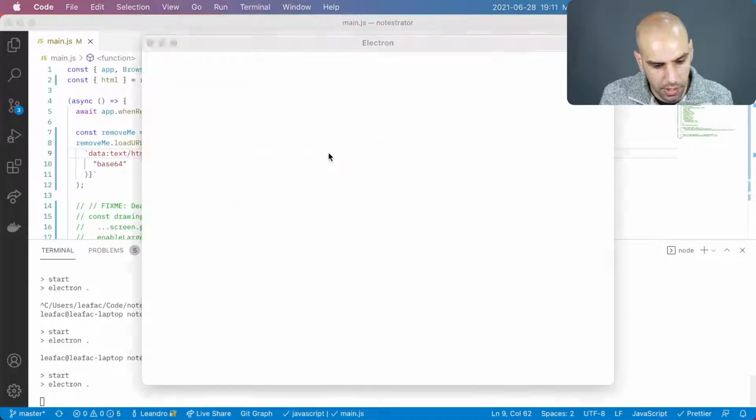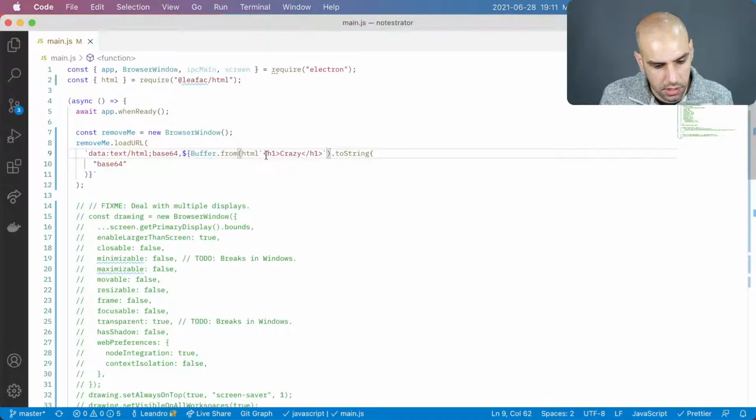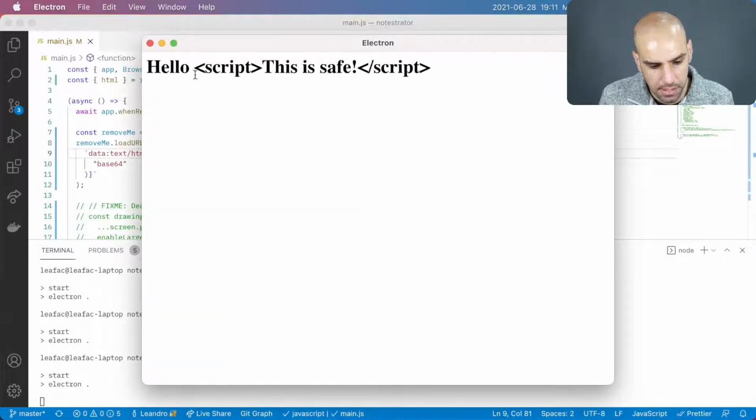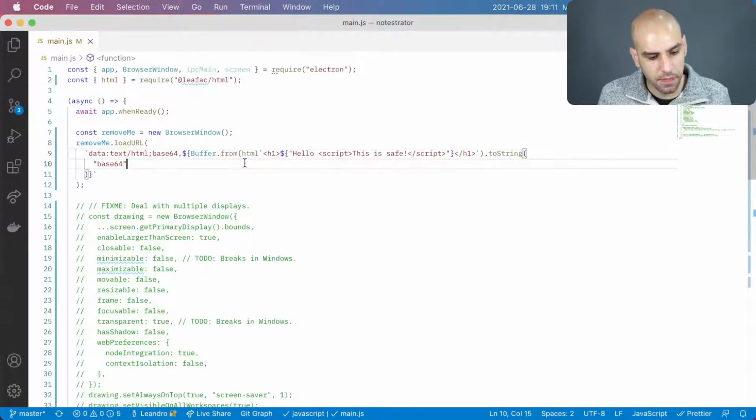But what's cool about it is that when you interpolate stuff, so maybe if you come here and you say hello, of course this would be a variable coming from the user somehow, this variable will be interpolated. In fact, I can do something like script, not interpolated, escaped, that's what I mean. It will be escaped correctly. This is safe. See, it was escaped correctly. So that's what this little library does.